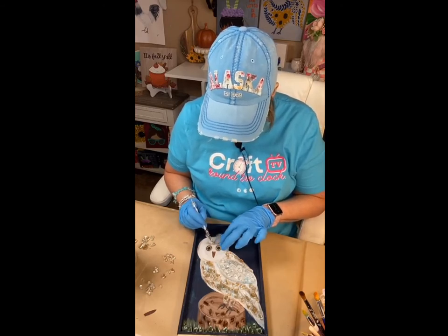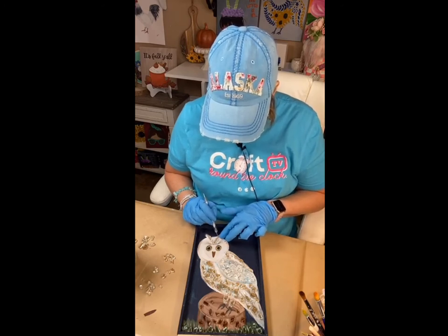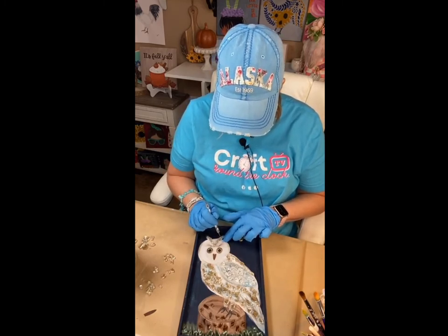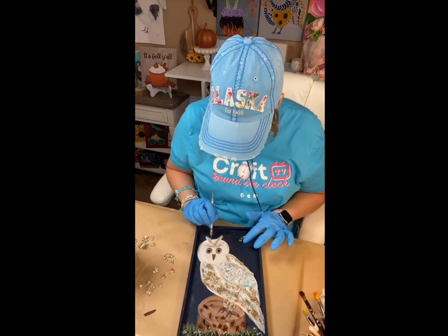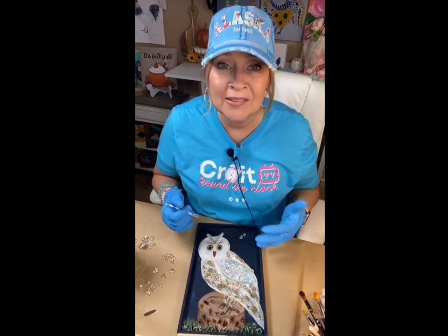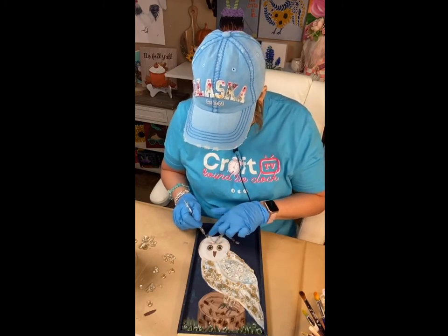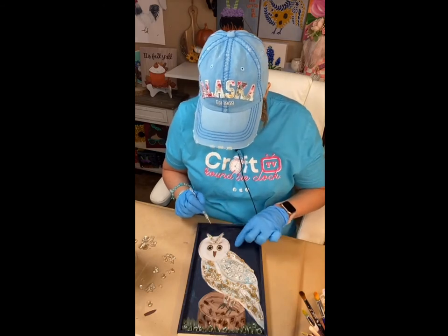If anybody paints this little owl please show me — you do not know how much joy I get from seeing your paintings and designs. I have a free group called Art and Craft Showcase; that's the best place to put your pictures. We also do a gift card giveaway every month — anybody who paints one of my designs or makes something that I make is entered in the drawing as many times as they do it. It's a $20 Amazon gift card, so you get your money back that month if you win, because membership is just $18 a month.